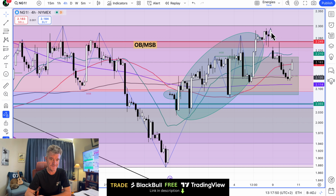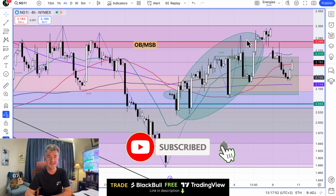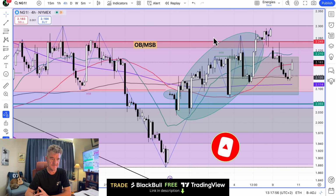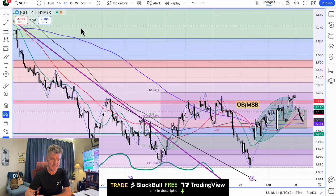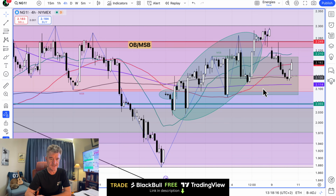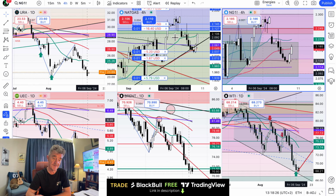But as I said earlier, the fact that we've had a close above there on a 4 hour, a daily and a weekly chart means that that level, in my opinion, is now being defeated. Yes, we didn't manage to close above the high over here. That's slightly concerning. And then we gapped down over the weekend. Just a little gap, but enough to push this momentum back down a bit. But I do like the way this is reversing again on the 4 hour chart, and I think we're starting to move up. Let's go across to the spot price, which looks even more encouraging.